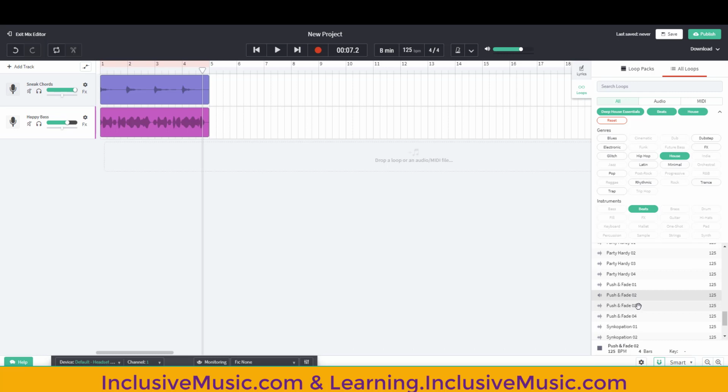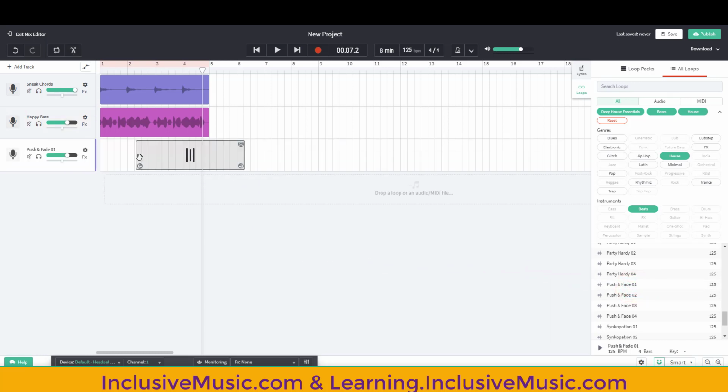Okay, nice kick drum. That'll give me a chance to put other things over the top. Okay, so there's at least three beats I like there. I'm going to try that push and fade one, because it's got a nice groove to it. I'm just a little bit worried about it's got a sort of bassy sound to it, and that bass note, the frequency, might clash with the happy bass, but we might not have to use them together. So first of all, let's try it anyway.